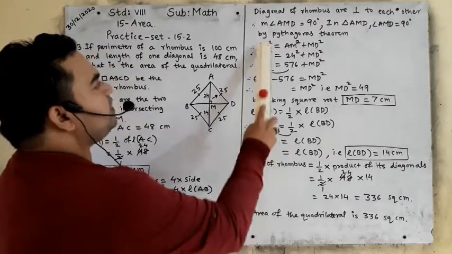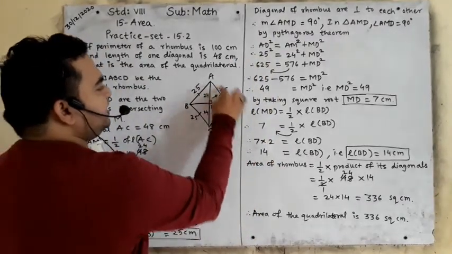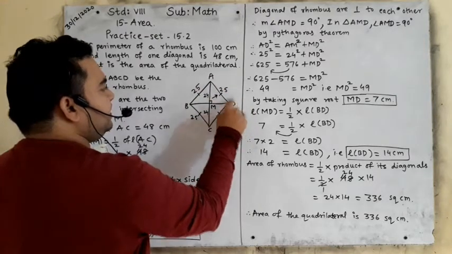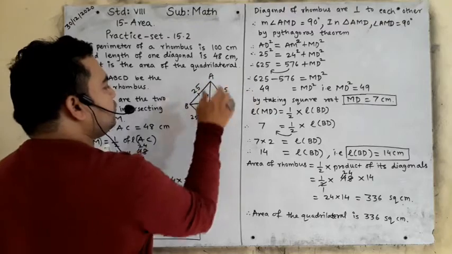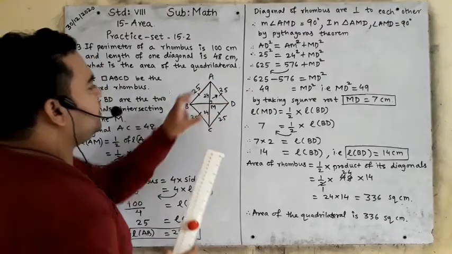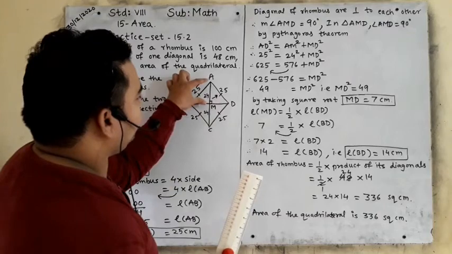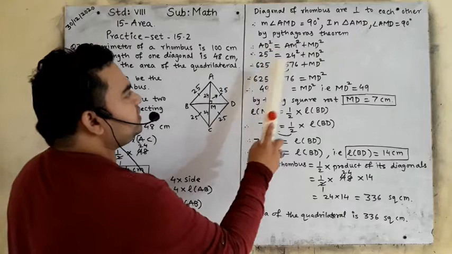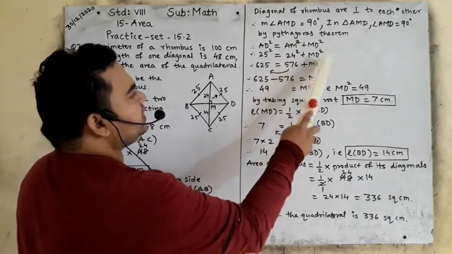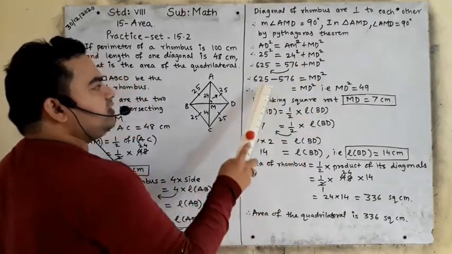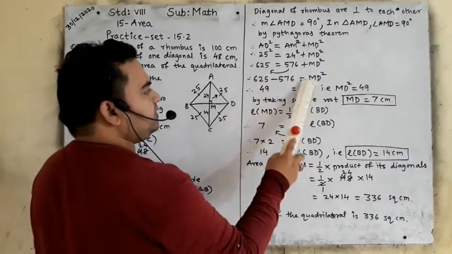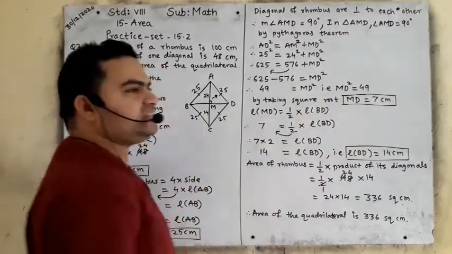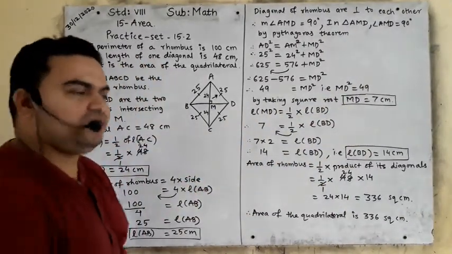Yes. So now here by Pythagoras theorem, we will use AD. AD is the hypotenuse, the side opposite the 90 degree angle is AD. So AD square is equal to AM square plus MD square. So we write the values: AD is 25, 25 square is 625, AM is 24, 24 square is 576, MD square as it is. This will come to the left hand side, it will be subtracted, and the answer will be 49. That is MD square is equal to 49. By taking square root, MD will be 7 cm. 49 is the square of 7.